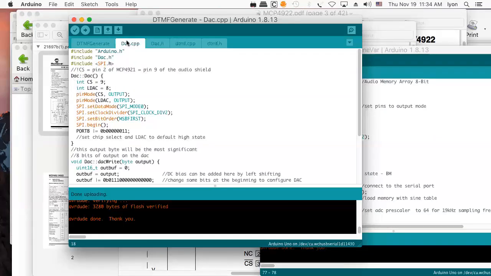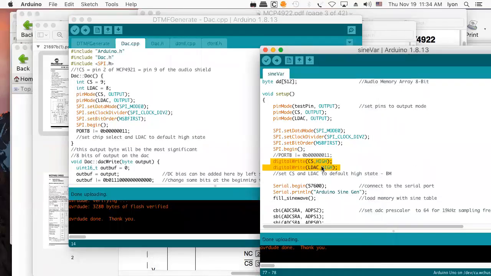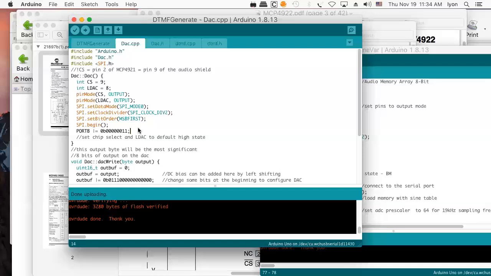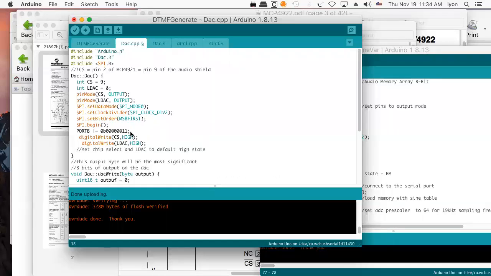So having separated out the DAC setup and the header file, what that means to me is I can reuse the DAC code elsewhere. Moreover, this little code in here we've just discovered can be rewritten in a way that is somewhat more readable. And that kind of makes it nice.